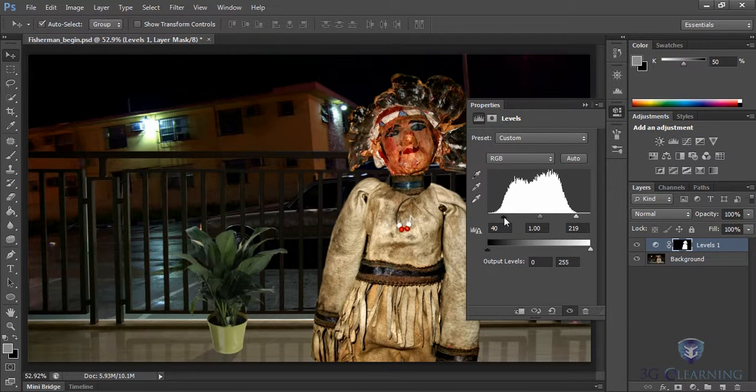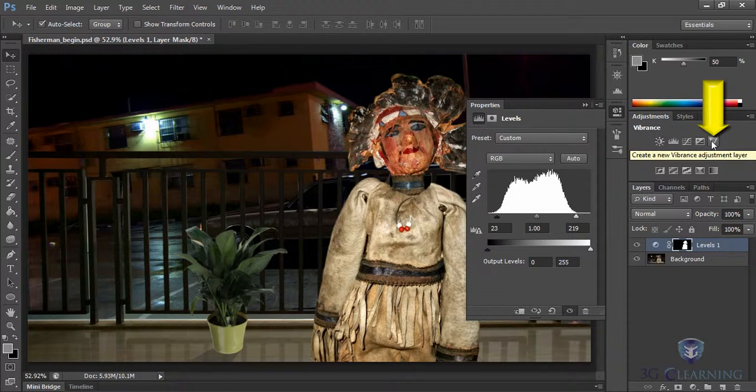If I fit in Window with Command 0 or Control 0, I can see I had probably gone a bit too far. So I will back it down, and I often like to check myself by clicking the eye icon to see before and after. Flat and all, pretty boring. Just a little contrast boost using Levels.